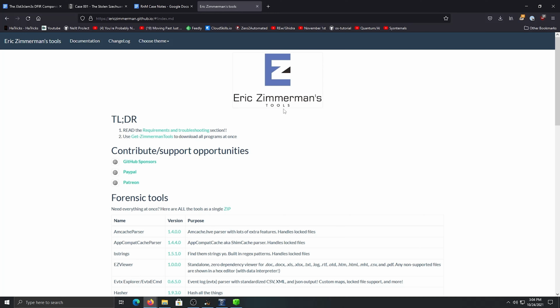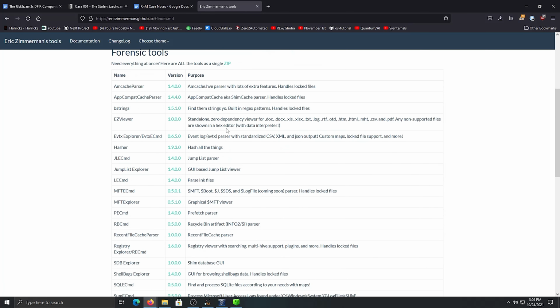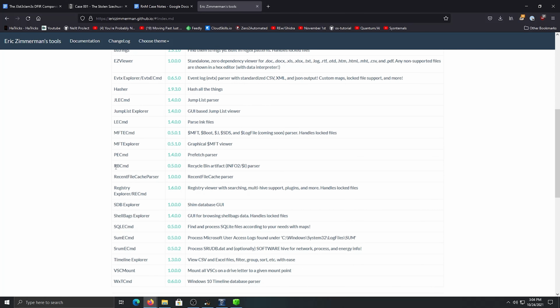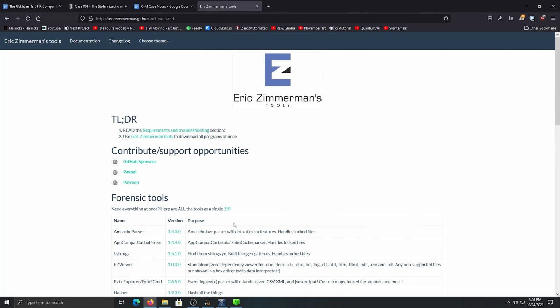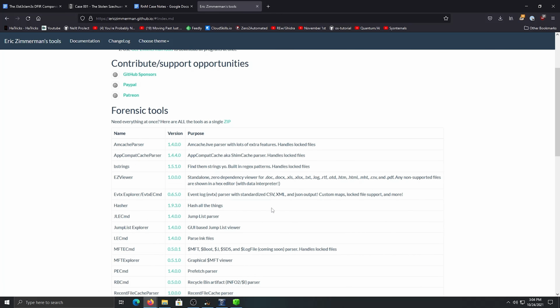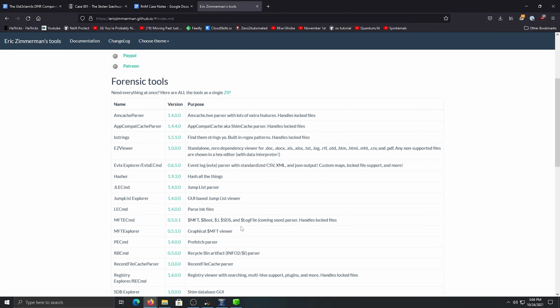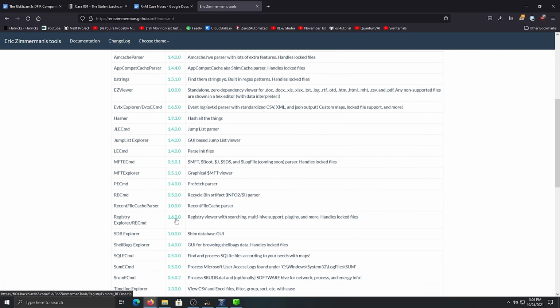He's a legend for releasing a bunch of these open source tools and giving back to the community. I've learned a lot of my forensics from Eric Zimmerman's tools without necessarily using forensic suites. However, adding forensic suites on top of that knowledge really solidified the foundations. You can download all of these tools in a single zip, but for this instance, we're just going to download Registry Explorer.